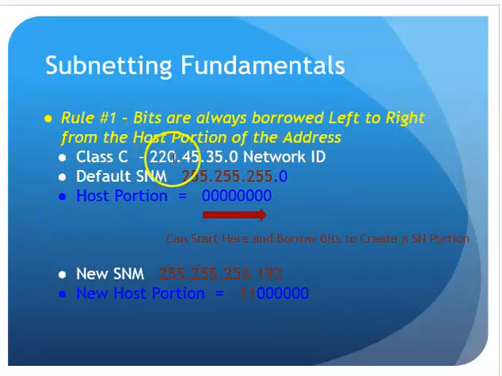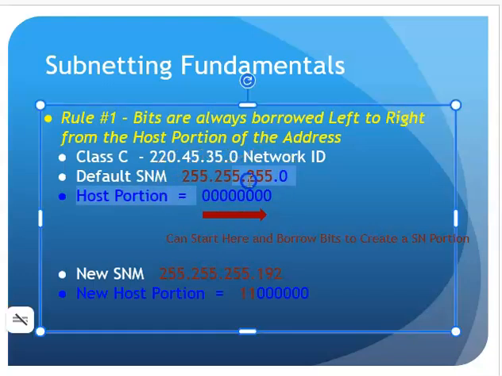And if I take a 220 network, we see it's a Class C, default subnet mask 255.255.255.0. Here's my host bits, these 8 bits right there. Again, I can start borrowing from there, going to the right. So if I borrow the first 2 bits to make subnet, that'll be my subnet piece. If I take this binary number and convert to decimal, I get 192. I'm just adding up those place values, 128 and 64, and I get 192.